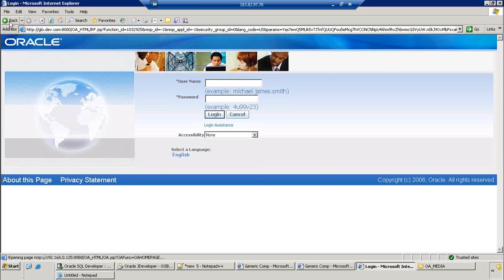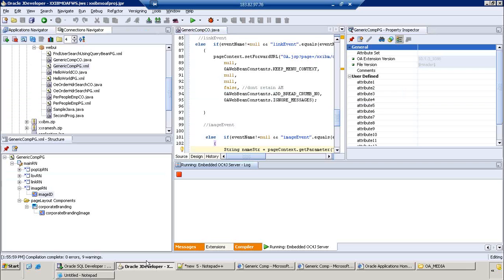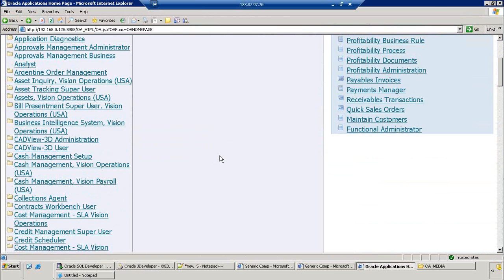One basic piece of information I know is that the OC4J server is running within our instance and it will have the total information of the apps. This OC4J server will extract all the information of the apps using our DBC file as well as the apps connection, because we have a valid guest user password in the DBC connection, and also an apps password. That is for the database, and this one is the front end. That is one of the reasons why we require DBC, because using the DBC only it is displaying the home information.